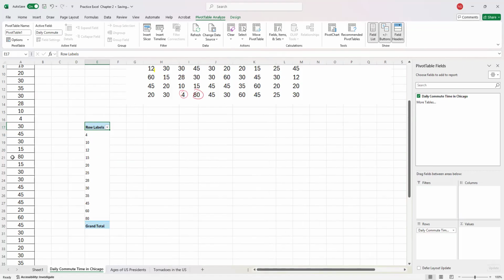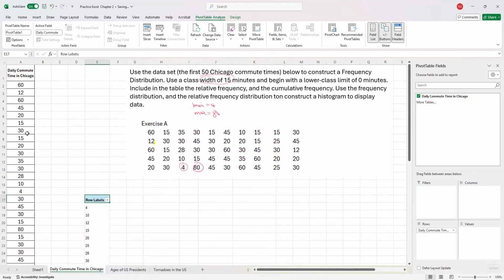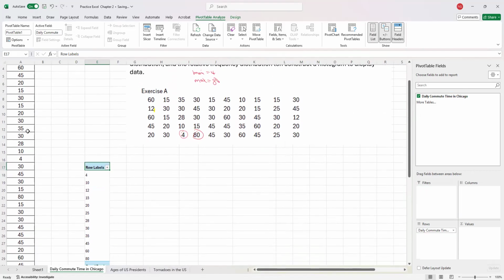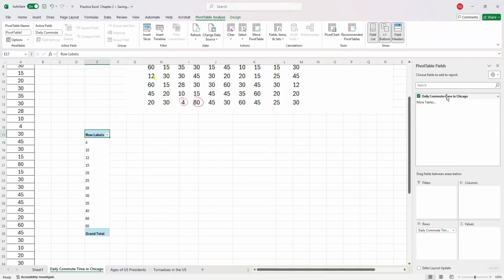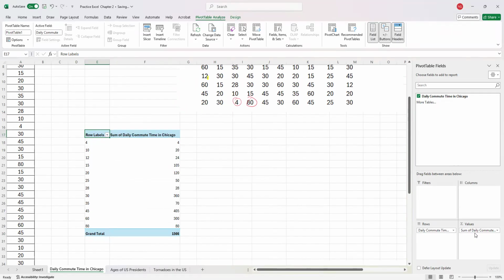I mean, we need to know how many fours, how many fives, how many 15s, how many 20s. So I need to drag the same values and put them on values. As you can see, on the first column, it gives me the row that I can change, let's change the first one into commute times, right?